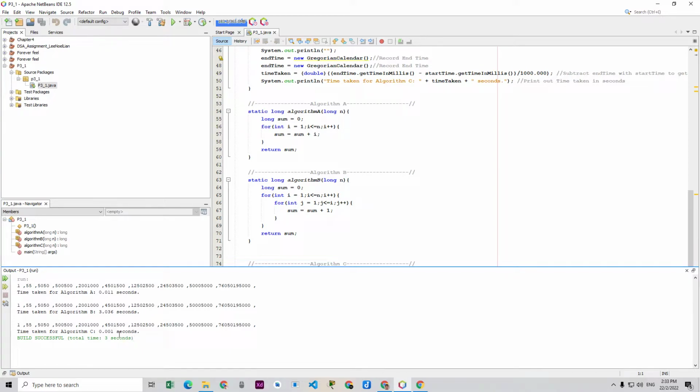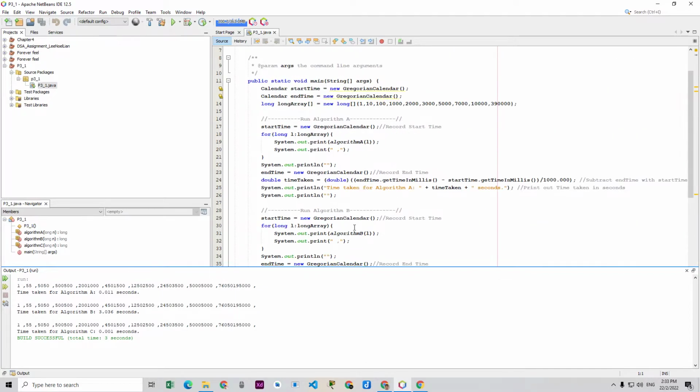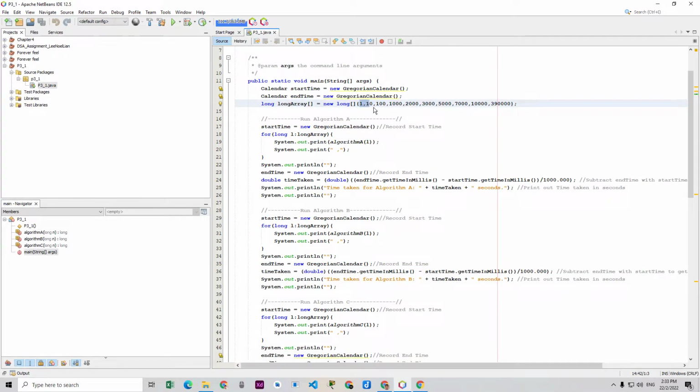Okay. So first one, please explain. So the first one is algorithm A. This is the input I insert into the algorithm, which is 1, 10, 100 until 398,000, incrementally.